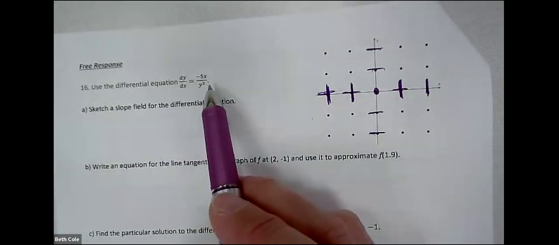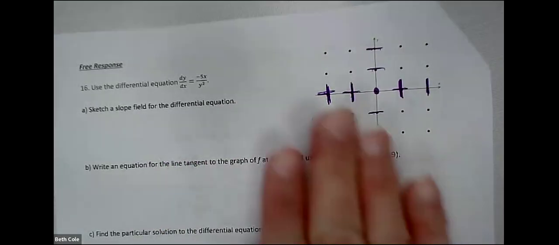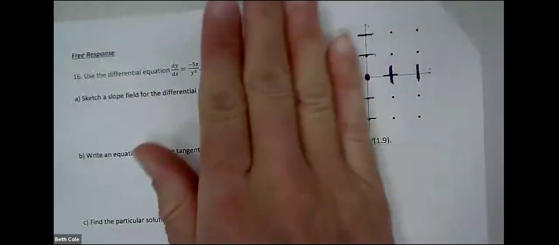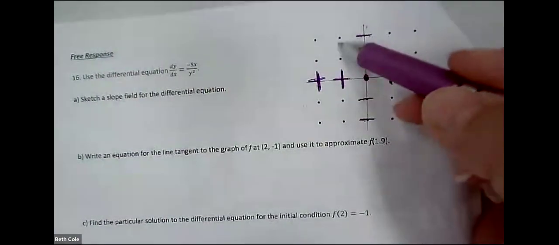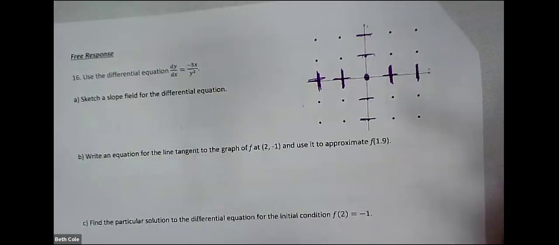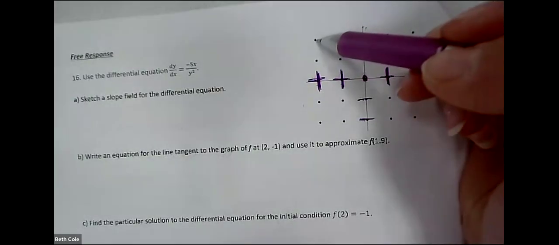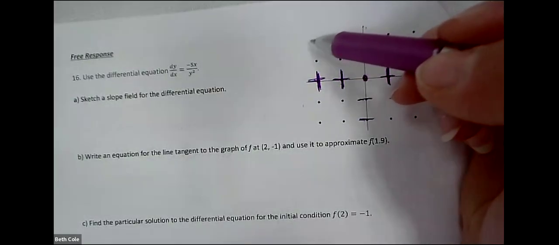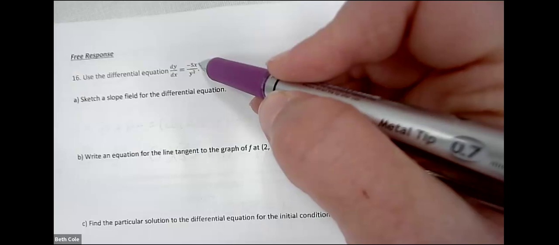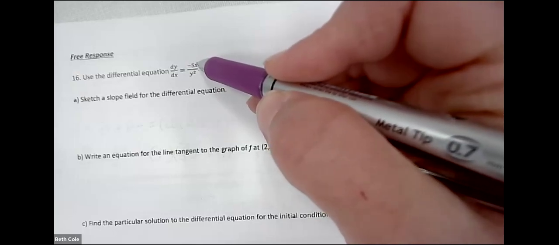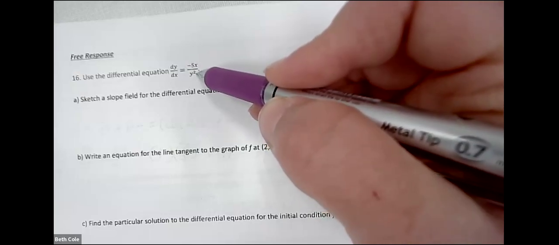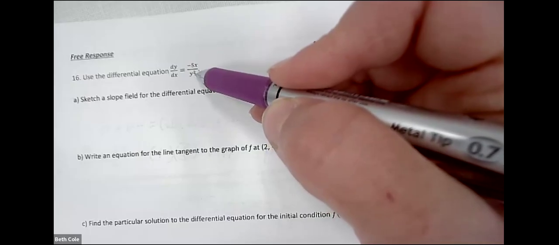Okay, now we're going to have to kind of slog through one at a time. But what I get over here is going to reflect. So if I do this half of it, I can just take those slopes and reflect them. So it won't be too bad. So here we have -2, 2. If x is -2, that's going to make that 10. If y is 2, that would be 4. 10 fourths would be kind of close to 2. So something like that. Again, this is not going to be perfect. It's going to be good enough, right?